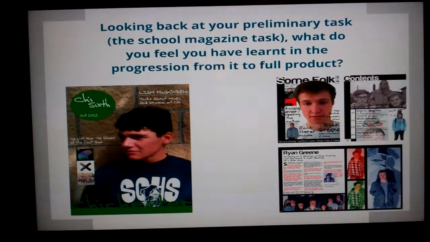Whereas before I would allow a brick wall background to be put on the front page, for my main task I had a much clearer understanding of what colours work well together and what colours shouldn't be put on the same page. Overall, I feel my ability to navigate Photoshop effectively has improved to the point where I'd feel comfortable editing and manipulating images to suit any genre of media product. The preliminary task helped me gain an initial understanding of how the program worked, as well as allowing me to see the faults in the initial photographs.